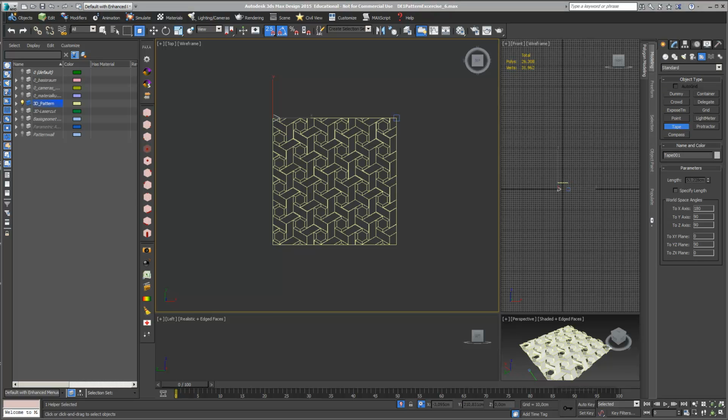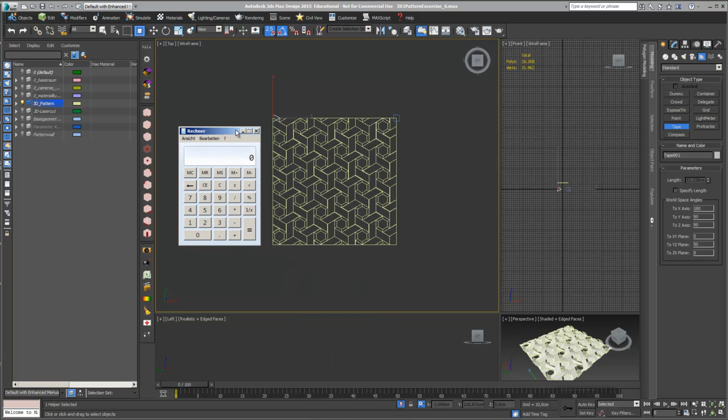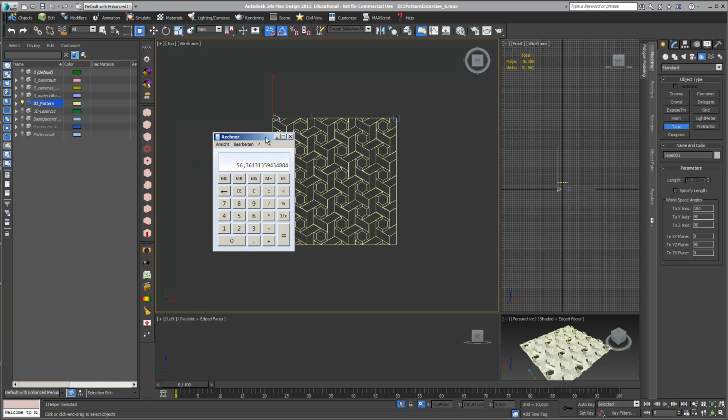Okay, I want to scale this one to the dimension 30 by 30 centimeters, so I just have to recalculate the amount I need, and I just calculate 30 centimeters divided by 53.228, and this I multiply by 100%, and here we go, it's 56.36%.